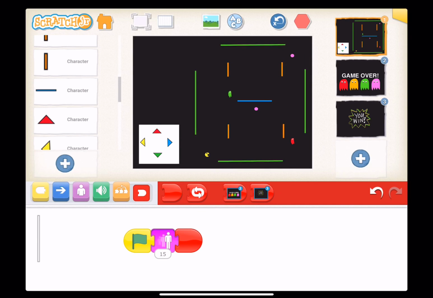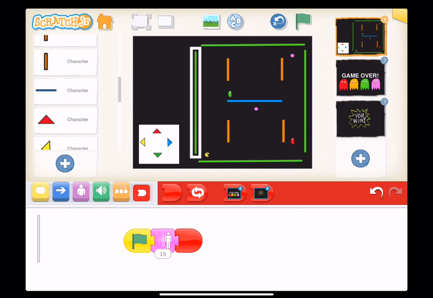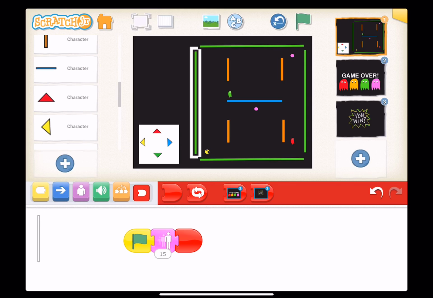Alright, so if we start it again, yep, the borders look fine. From my experience, this seems to probably work better on an Android device. At the moment I'm using an iPad.